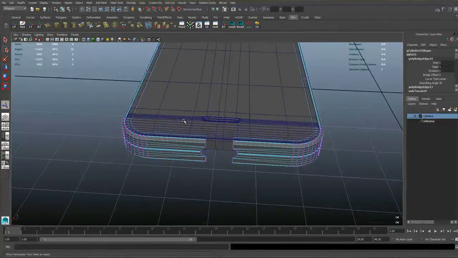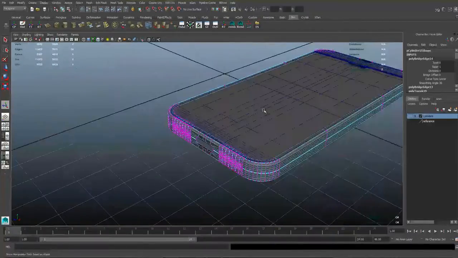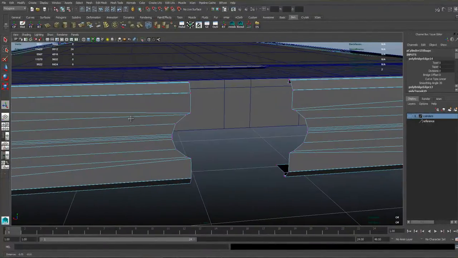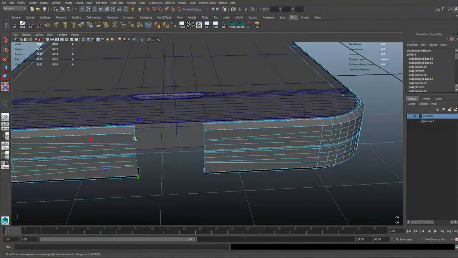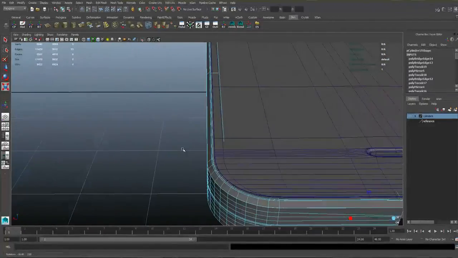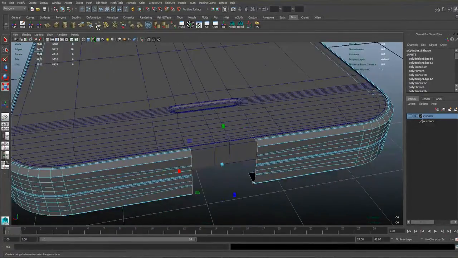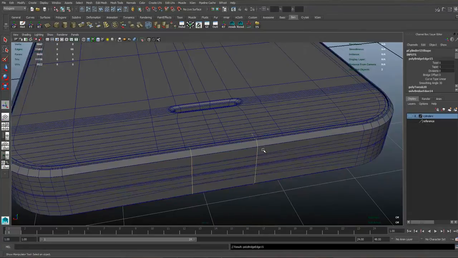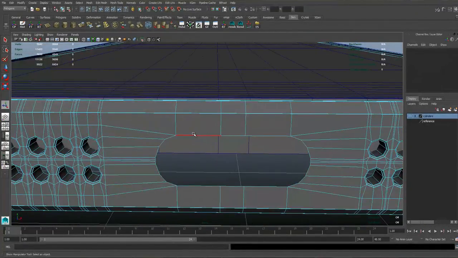I forgot to isolate select when we were making these curved shapes here, so I was accidentally moving these vertices around up here. That's not a big problem. I'm just going to resize these to a straight line really quick, so it's a bit neater. Go to edge, you'll have to click on that top one, shift, double click to there, opposite side, click on that edge, shift, double click to there, and hit bridge, and that should work nicely now as well.